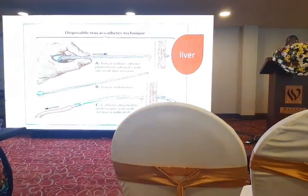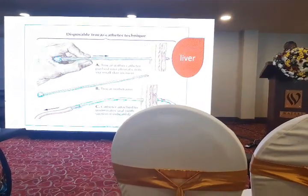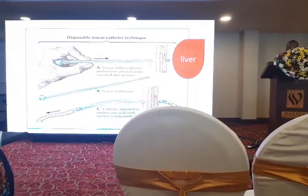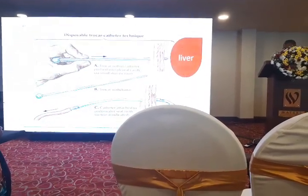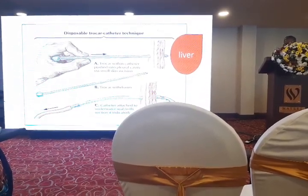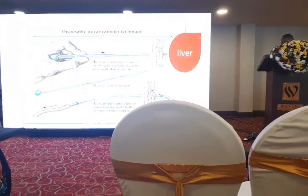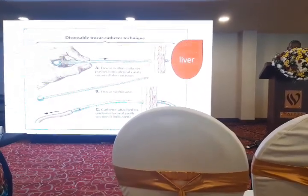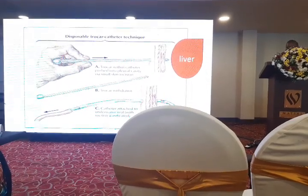So that is why one of the important things in our hospital setup is to try to prevent or minimize secondary injuries when you are dealing with the trauma patient. So always in a trauma setup, we suggest putting the IC tube in without a trocar. But this sort of IC tube with the trocar is good for the battlefield.